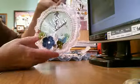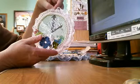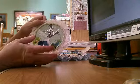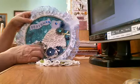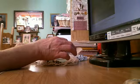So these are the two projects I've been working on in my craft room lately, and they're of course going to go in my craft room. And I really had a good time working with them. They're beautiful colors, the greens and then the blues, and this one I absolutely love. And I love birds and butterflies anyway, so it was a good fit for me. And then, of course, again, the blue on here, and then the different jewels and charms that I put on and everything. So I wanted to share that with all of you, and I hope you've enjoyed it and like my creations that I've made.